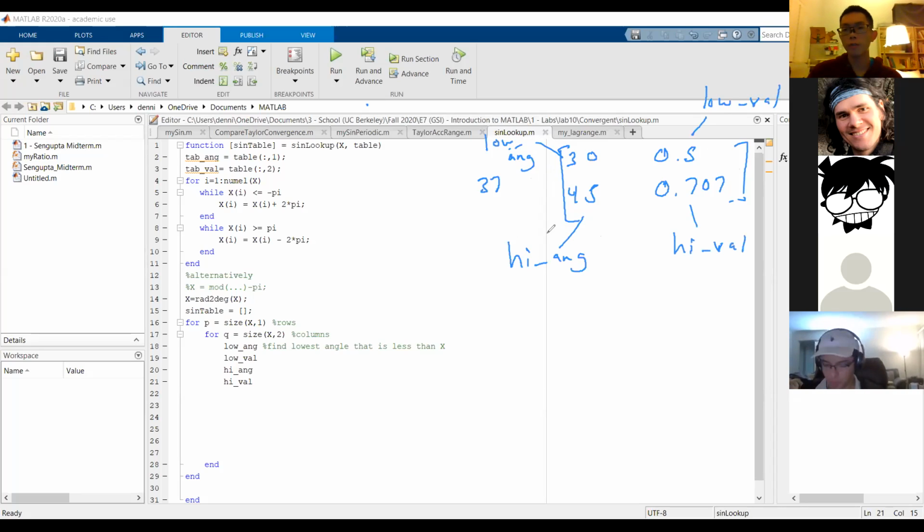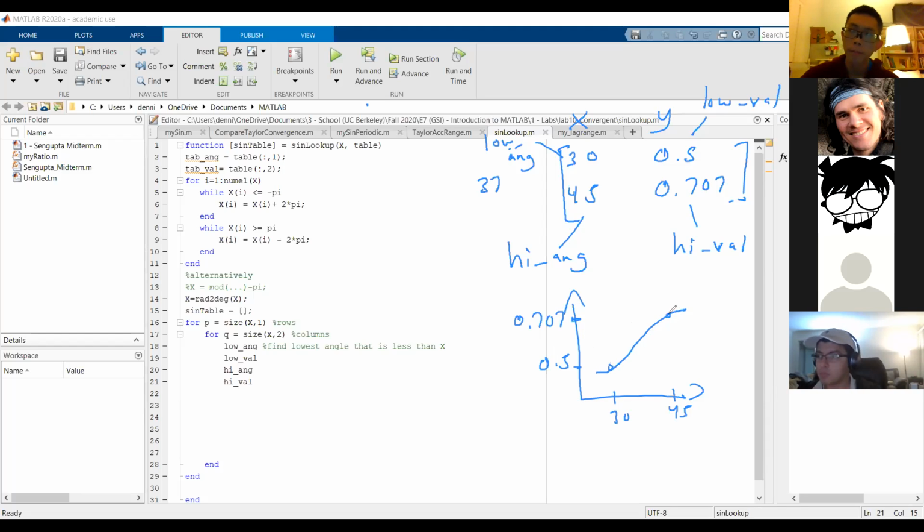What we're going to do is this. Think of this as kind of like an XY table, and these are like 2 points on our graph. Here's 30. Here's 45. I know people are probably somewhat okay with this, but I want to make sure that we have a conceptual understanding of what's going on. Side by side with this, here's the sine. We're going to linearly interpolate, let's say 37 degrees.